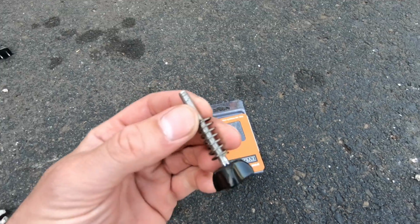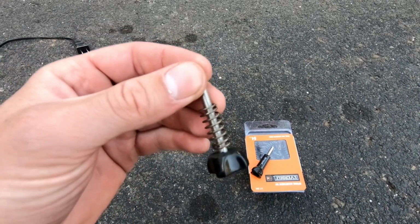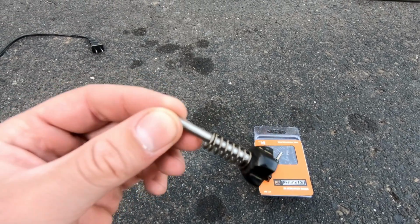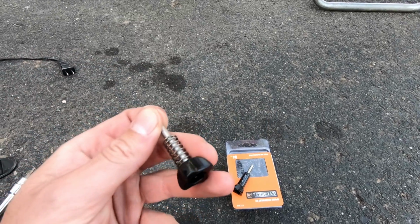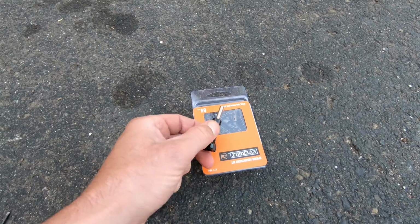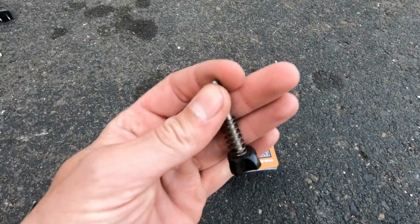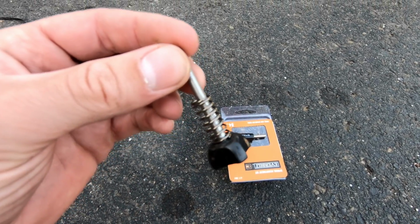Now I understand all the GoPro mount hardware like this, some are longer than others. These were knockoff ones, so they're shorter, and I would preferably want the shorter one because there's not a whole lot of room down there. So if you have the longer one, you may not need to cut it, I'm not sure, but I cut mine. You'll size it up and you'll see. So all right, let's get down to business and let's do this.